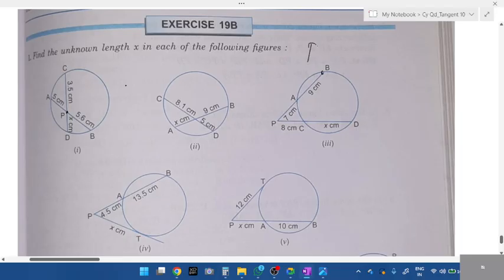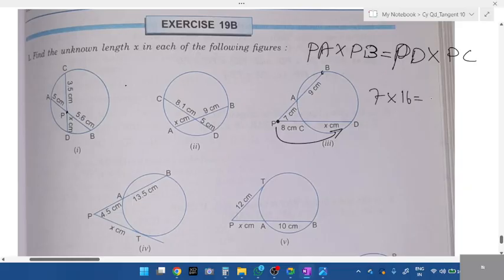For the first one, what is the formula? PA into PB is equal to, no, not PC into CD, which is outside. P is outside, right? P into which is the larger one? P into PC. Or you can write even P into PD. Is it clear? What is PA value, Naomi? What is PB? Who can answer? What is PB, students? Is it 7, 9 or 16? Yes. For PB, what do you do? Add 7 plus 9. 16.